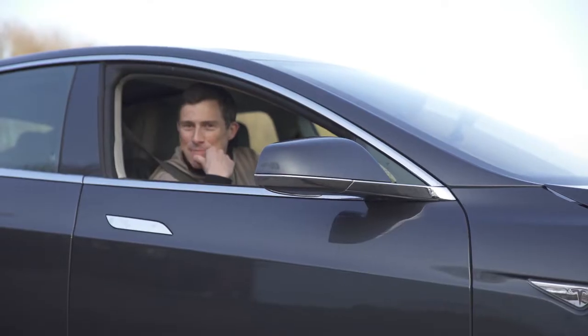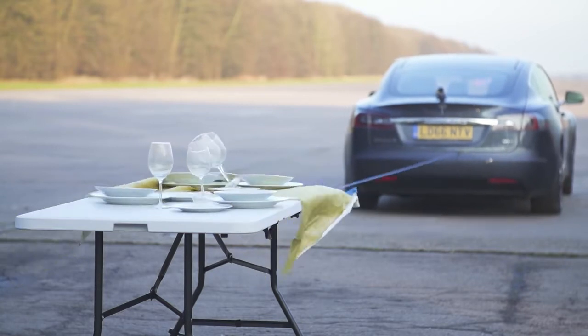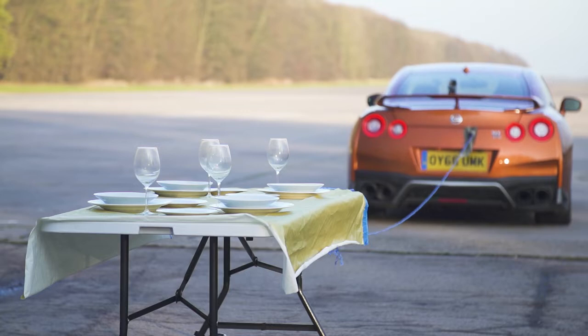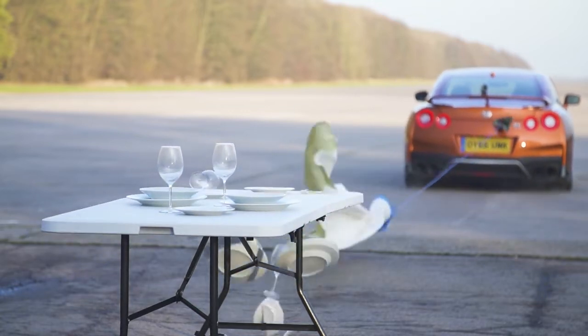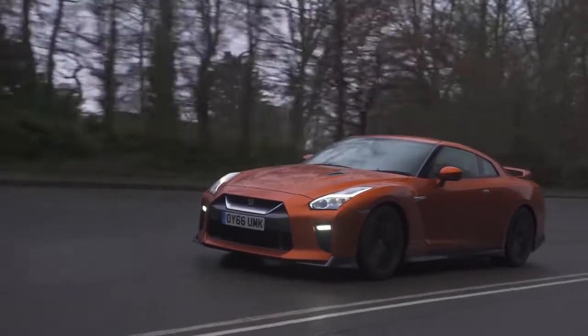We're going to have an action replay to see which one did it best. Actually, why don't you decide which car won? Click in the top right-hand corner of the screen on the banner to cast your vote. Whilst deciding, it's worth considering the GT-R will only let you use launch control a couple of times each hour before it goes into limp mode. Right then, on with the next test.